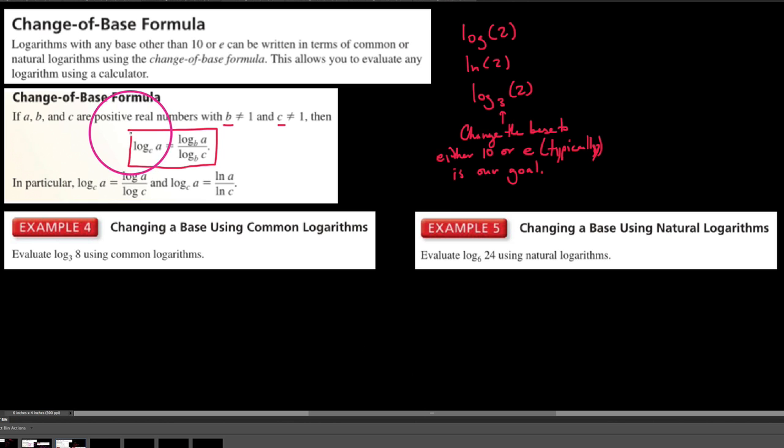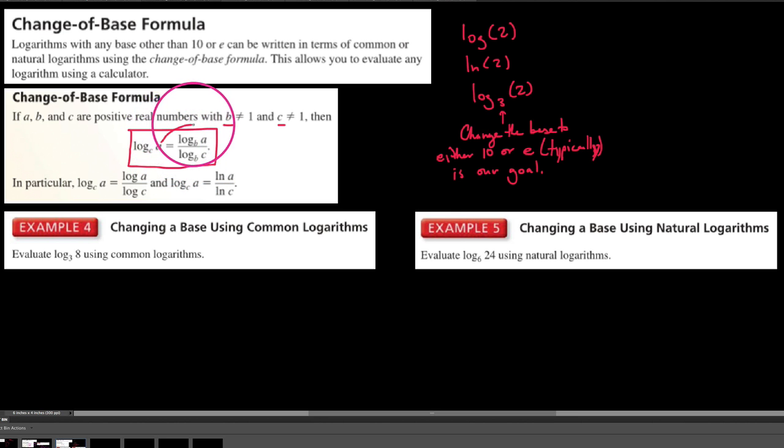And it says that if we would like to find the log base c of a, let's say c is some undesirable base such as 3, then what we could do is we could actually change that base c into base b. So what we get is this new quotient expression where we say log base b of a over log base b of c. So to point out a few things here, our expression on the left started with a base of c, and now we've changed it into a numerator and a denominator expression that have bases of b instead. So a and c, where do these come from?